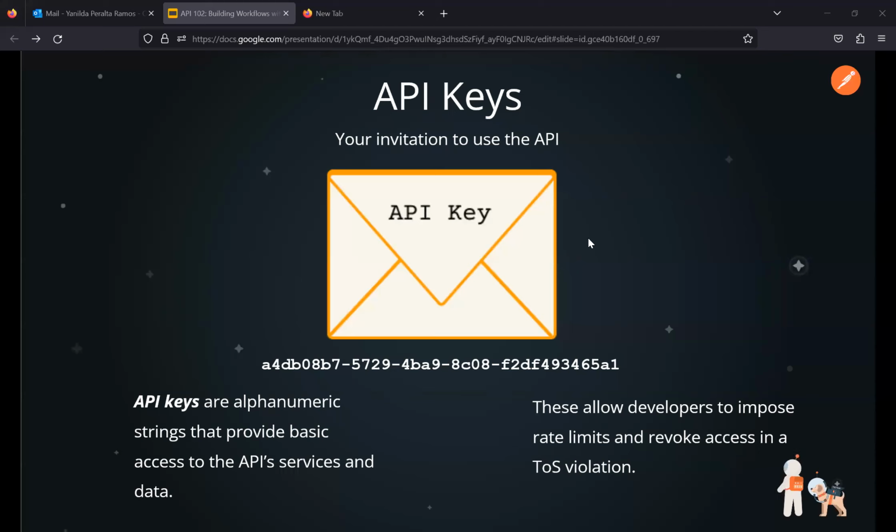So that's why, apart from not wanting to share our API keys with others, we want to keep them private to our applications, to our programs, right?